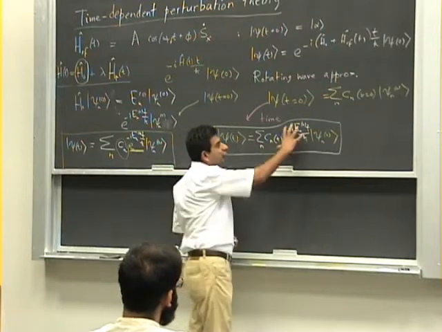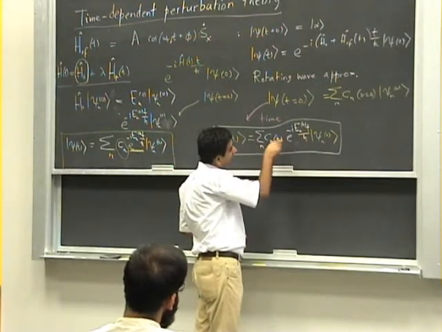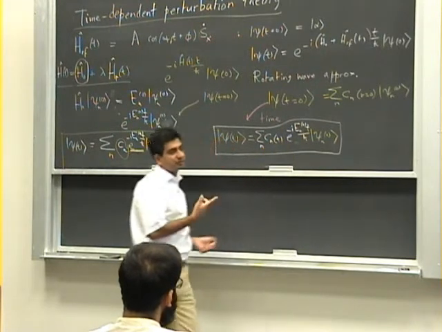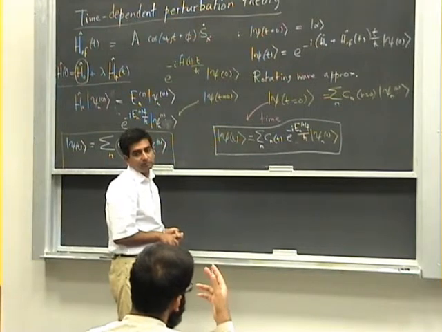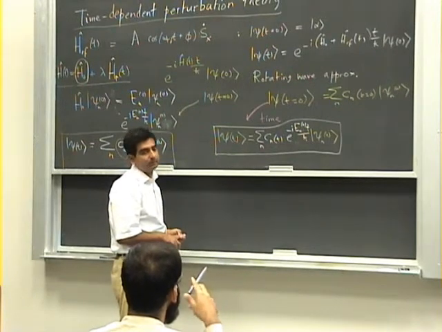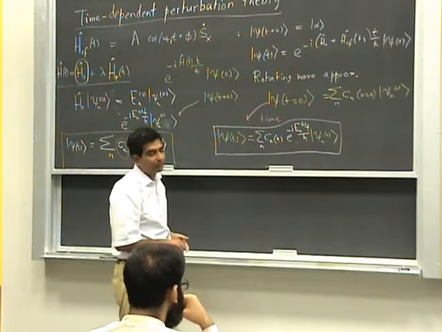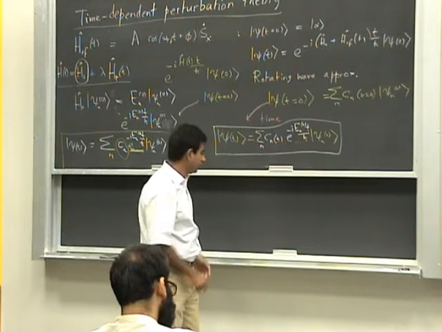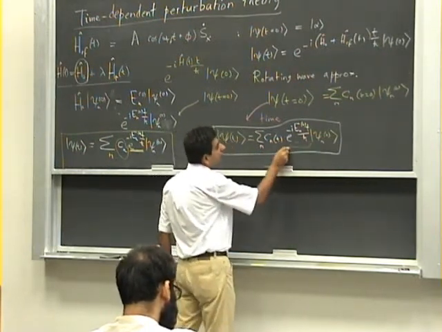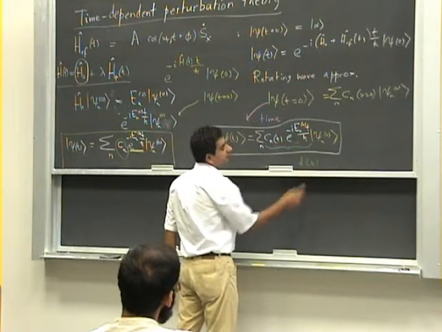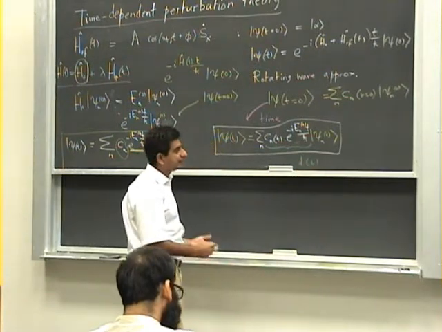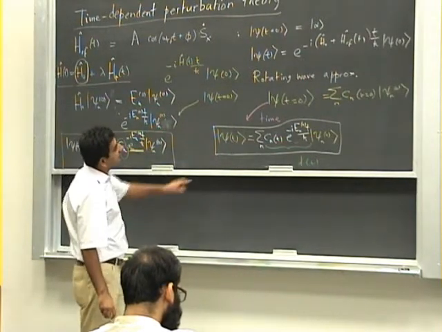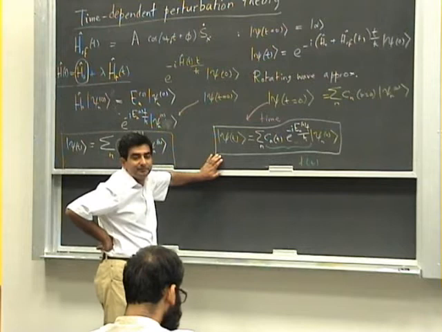It's also possible that you drop this factor here and put all the phase factor into this. That will slightly complicate the calculation, but you can also do that. This is for a time dependent Hamiltonian. For a time independent Hamiltonian, this is just a constant. It doesn't harm you, and you can still get equivalent results. So this is our time dependent state.